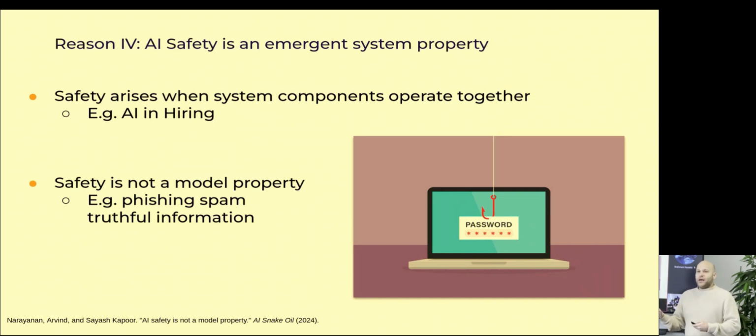Imagine an email, a phishing spam email. What is a phishing spam email? A normal email. It's no different than a normal email. What is harmful in it is the link or the website it will redirect you to, where you are going to click and give your information there.